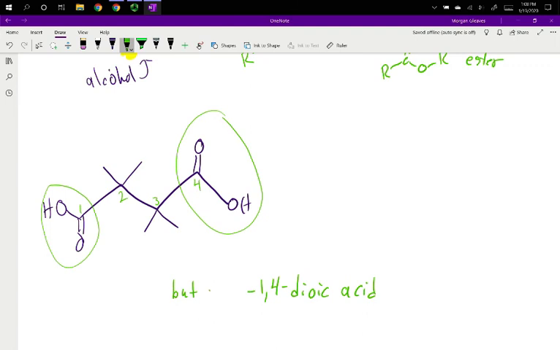Carbon-carbons are all single bonded. It is a butane. So there's a butane 1,4-dioic acid. And then I have methyl groups. I have 4 of them. I have to tell you where they're at. They're at the 2, the 2, the 3, and the 3 position. There's 4 of them, which is tetra, and then they are methyls. So 2,2,3,3-tetramethylbutane-1,4-dioic acid.